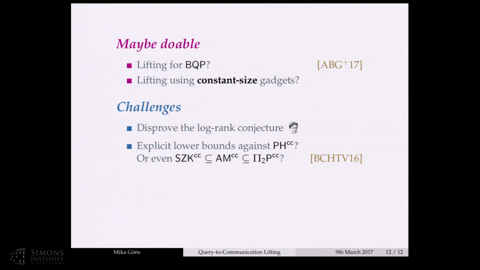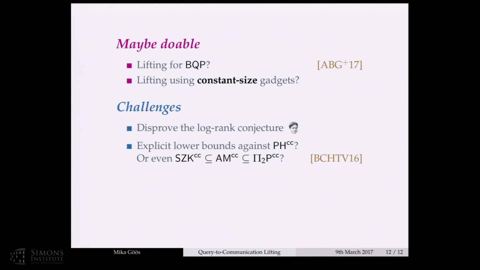I should mention there's a recent paper that for the first time separated quantum communication complexity from approximate rank, or the logarithm of approximate rank. Approximate rank was previously our only known lower bound technique for this model. The analog of that was known to hold for query complexity for quite some time, but they now managed to prove it for communication complexity. If you had a lifting theorem for quantum protocols, then of course their result would have followed. So that's one motivation maybe to look for it.